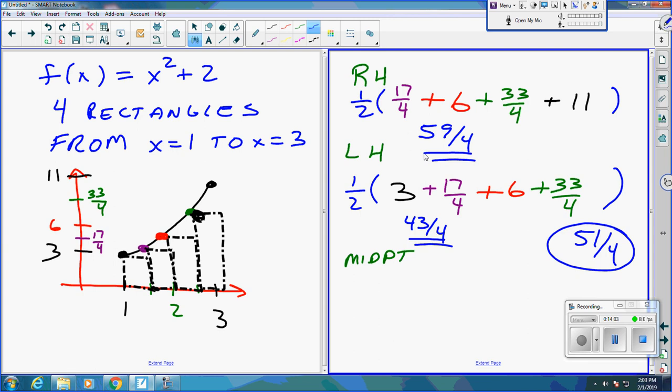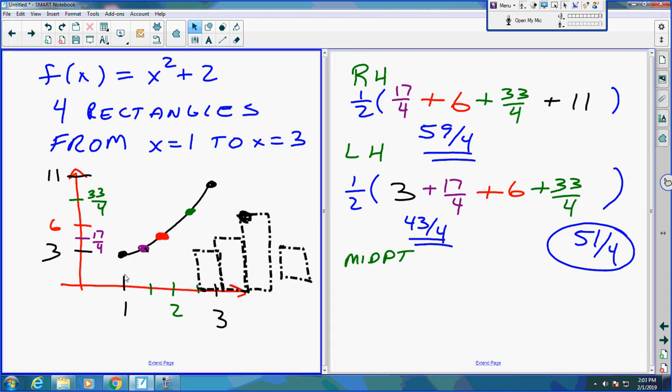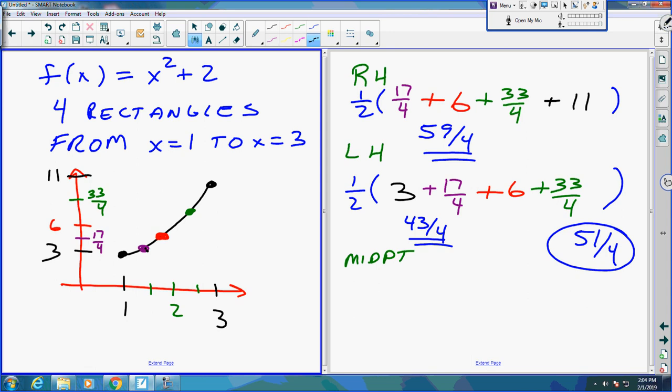It leaves one other method we got to talk about today, which is the midpoint method. And this is much more difficult. Well, not difficult, just time-consuming. Much more time-consuming. Difficult's the wrong word. All right, because here's the problem. I put all those values in to help us. Is that right, everybody? I want you to picture now that we're going to draw the rectangles in, not at 17/4 or 3, not at the value of f of 1 or f of 1.5, but we're going to draw them in to the height of the point in the middle of the two. We're going to draw it in at the value of, in this case between 1 and 1.5, 1 1/4.